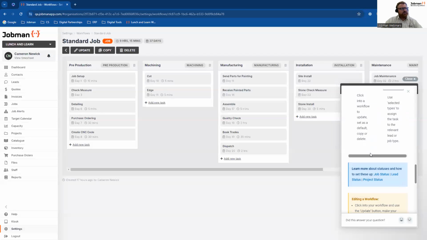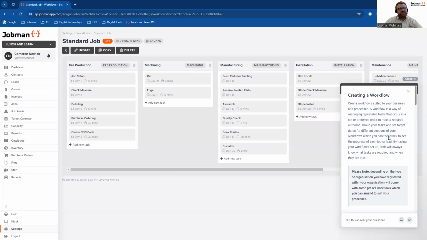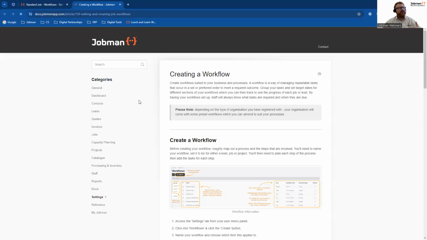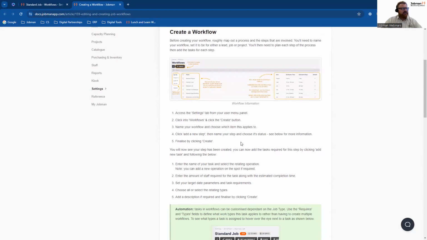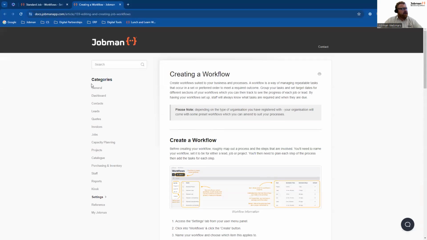As I said before, this is here, so I can be working on this while this screen is still open. However, if I do want to, as I mentioned previously, I can click on this. It will open a new tab. It will take you to the full document suite or the full academy for Jobman in a bigger format. Maybe it's easier to read, so you can sort of duplicate your screens, work between the two. And of course, you can come in here, and if there's other areas you want to look at and get a bit of an understanding and idea of what you want to do next, I can access those really easily.